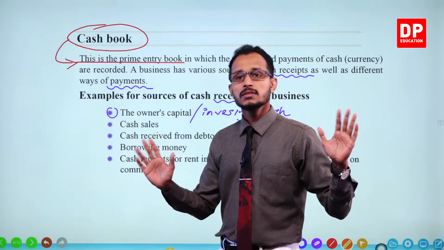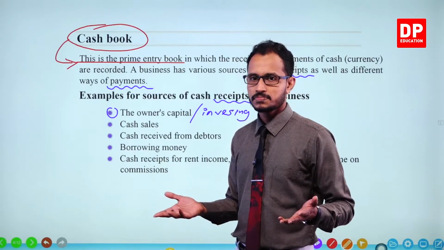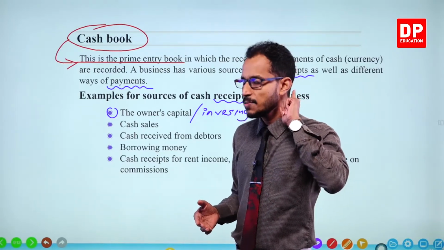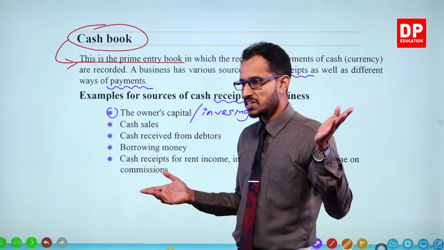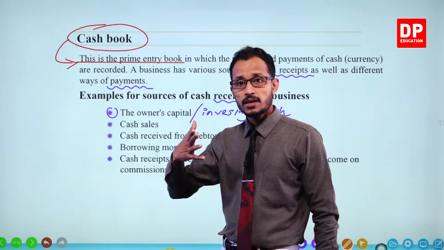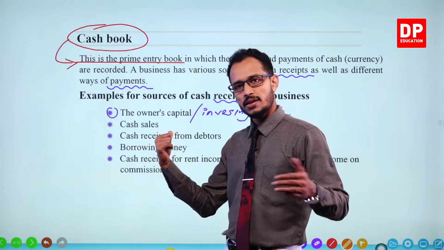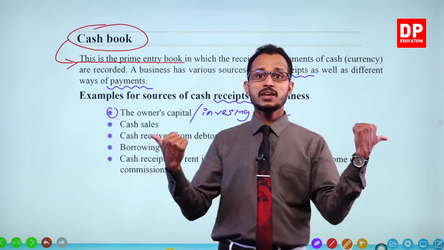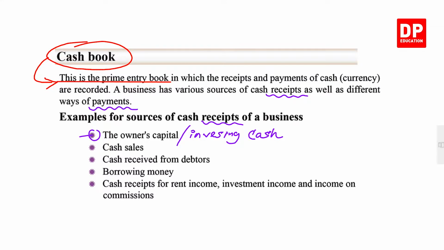If you know the debits and credits, I heard somebody saying that it doesn't matter. If you can figure out the debits and credits, it's good. Okay. I'll just say it here. Cash book should be debited. Capital account should be credited. That is the double entry of this transaction.